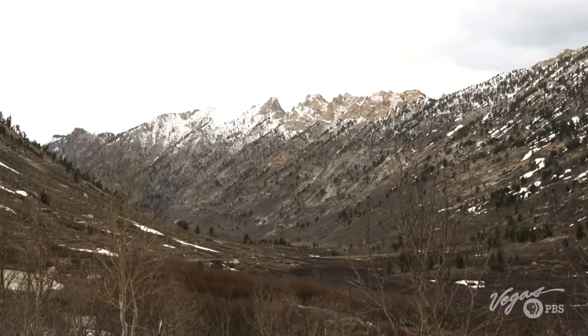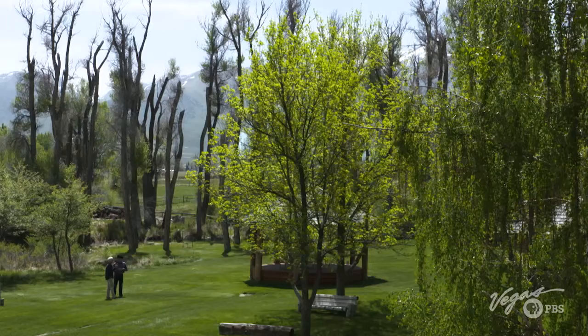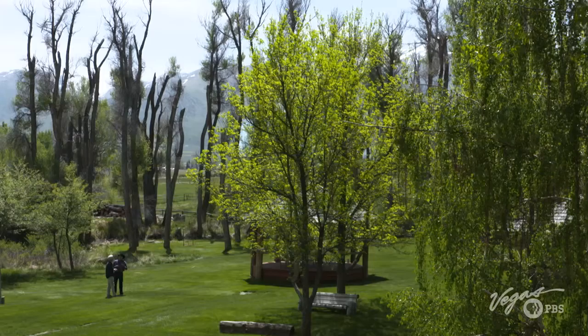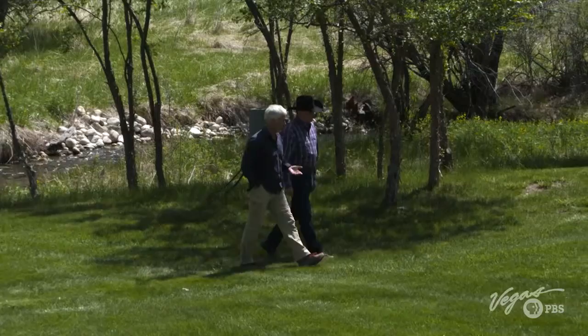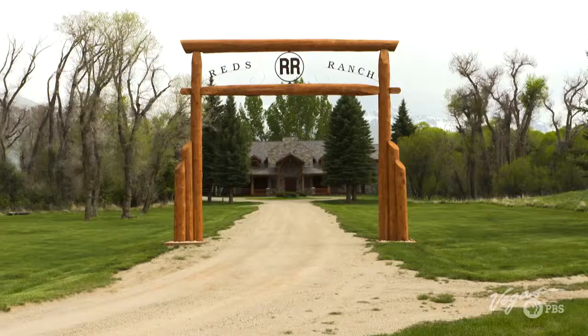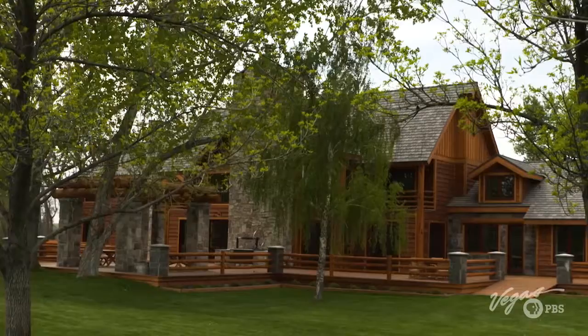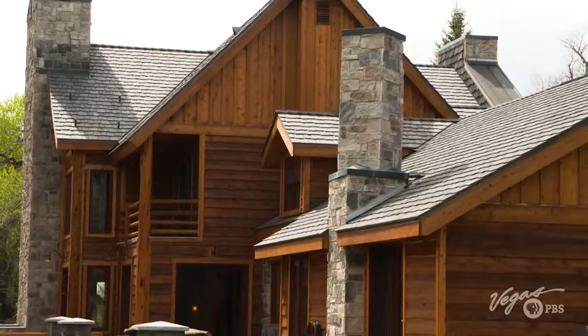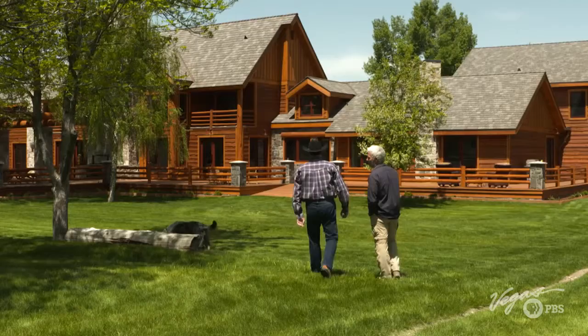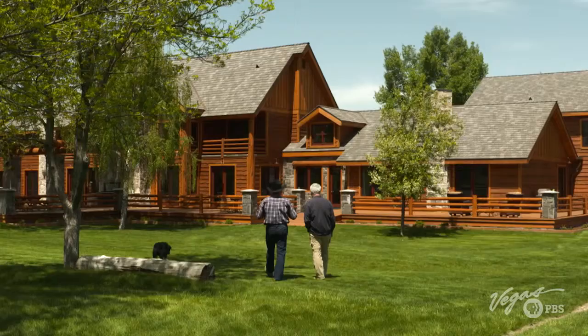This was home to the Shoshone Indians, who would gather pine nuts here long before our Anglo history. The Ruby Mountains got their name from early settlers discovering stones that looked like rubies — they glistened, but turned out to be other semi-precious stones. However, the name stuck. Those early settlers started venturing out here more than 150 years ago. At some point, the property was being sold and considered for development. A group of us formed a land trust to save this property in perpetuity and began restoring the historic buildings. I'm from New England, where Anglo history is much longer — the town I'm from was settled in 1655.